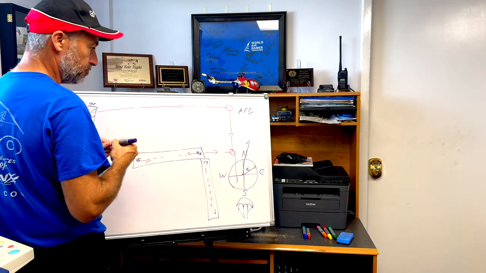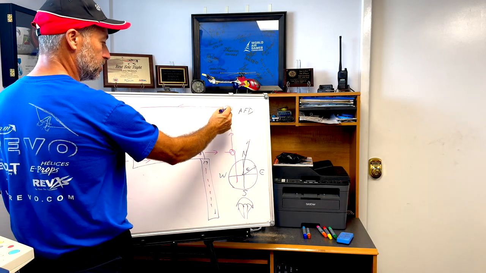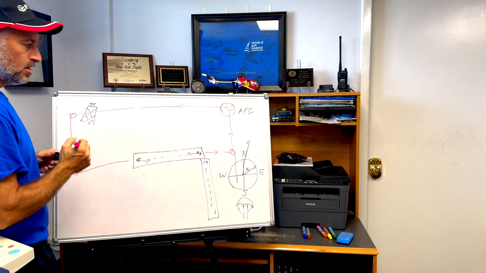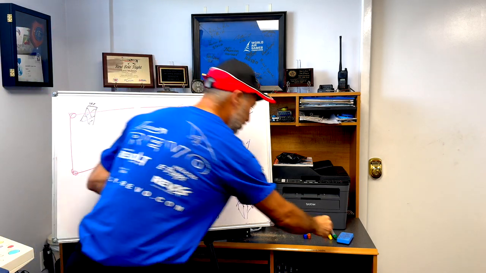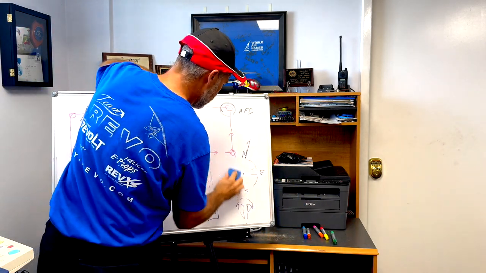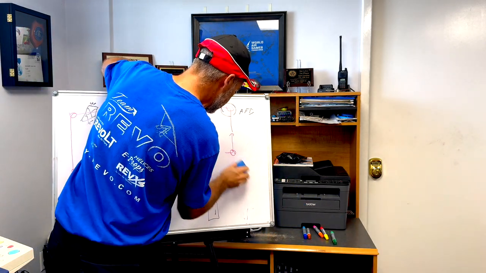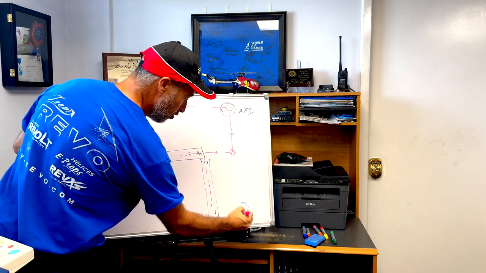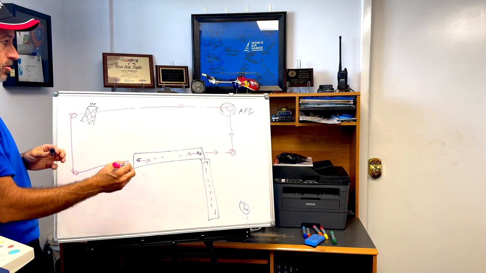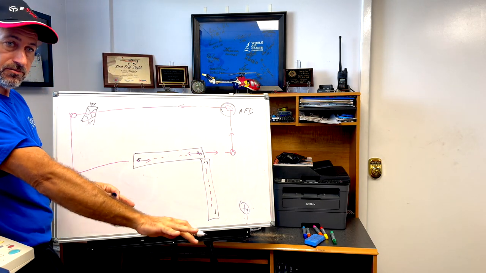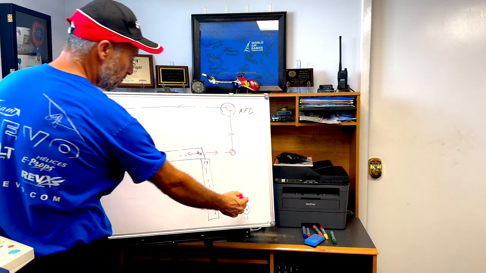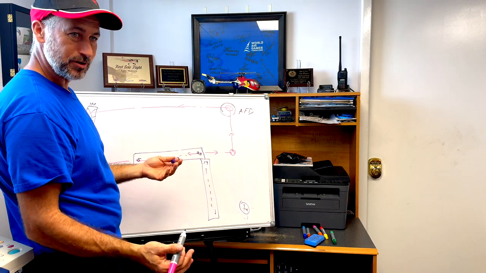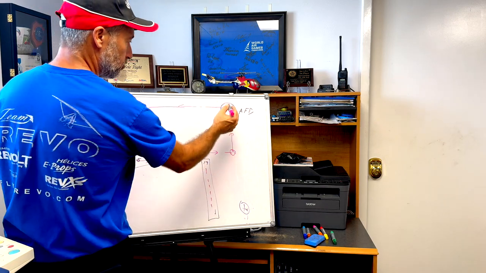When I call a left downwind, that means that I am over in this area here. If you hear somebody calling that they're on a right downwind, turning right downwind for runway 5 in this example, that means that they're over in this area here. They're on the other side of the field. And so that's where you get into left and right, and the reason that we're calling out left downwind and not just saying downwind.